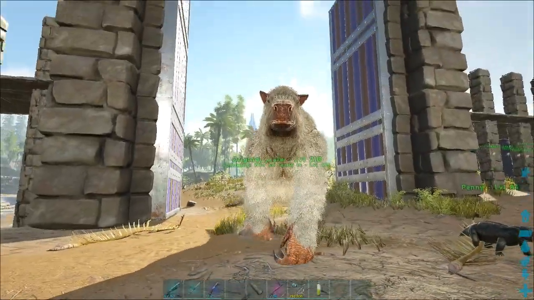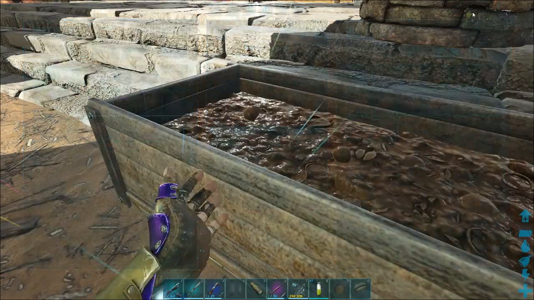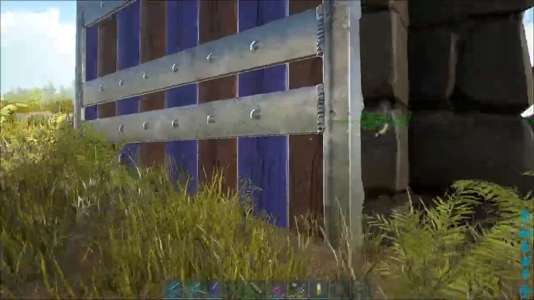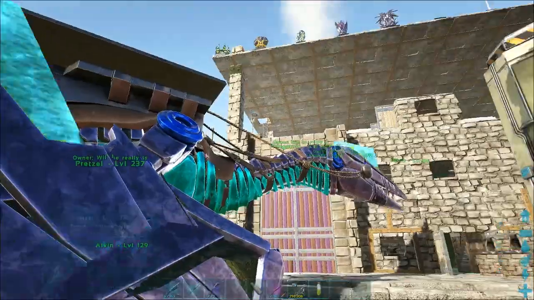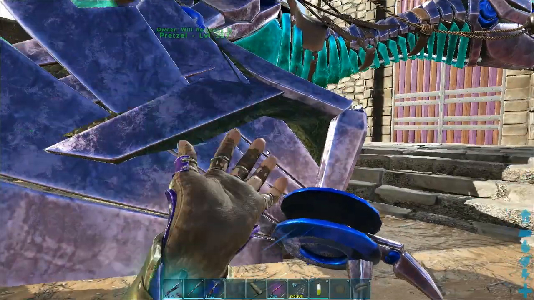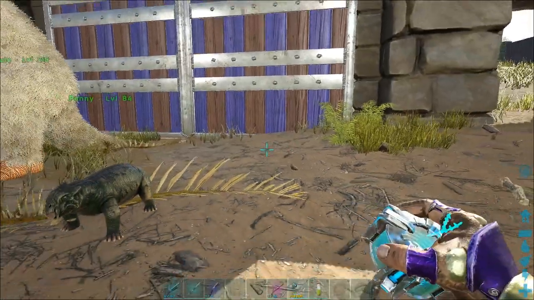Alright, sir. Now, you could wait there. That's a good Metriorhynchus. Yes, we do. So what I'm going to do now is head off and go get a female. That's not what I meant to do. Let's chuck you out.